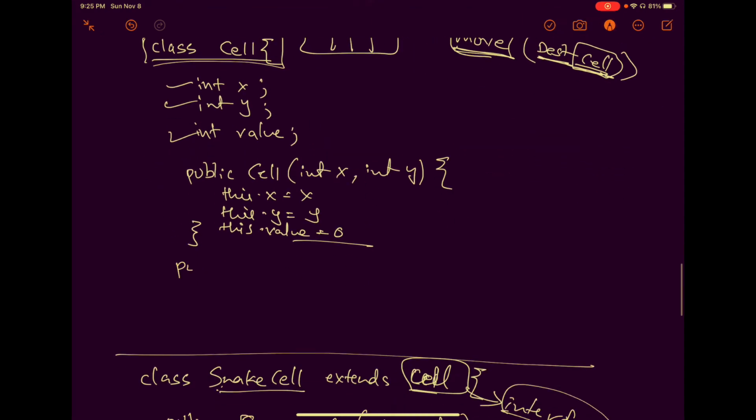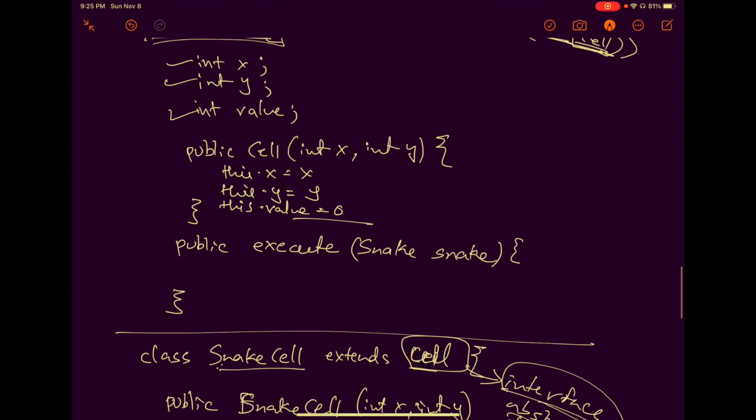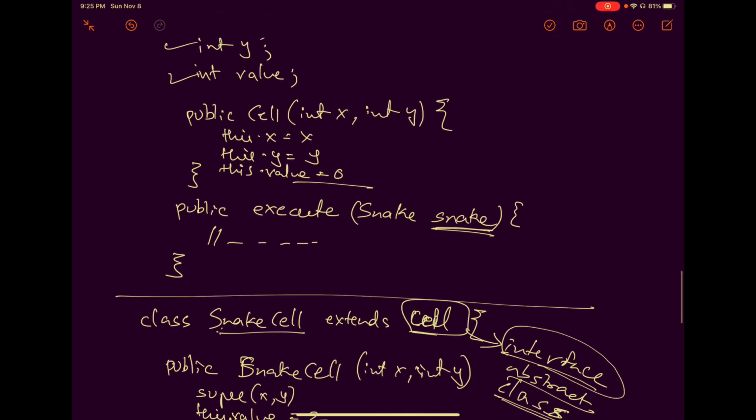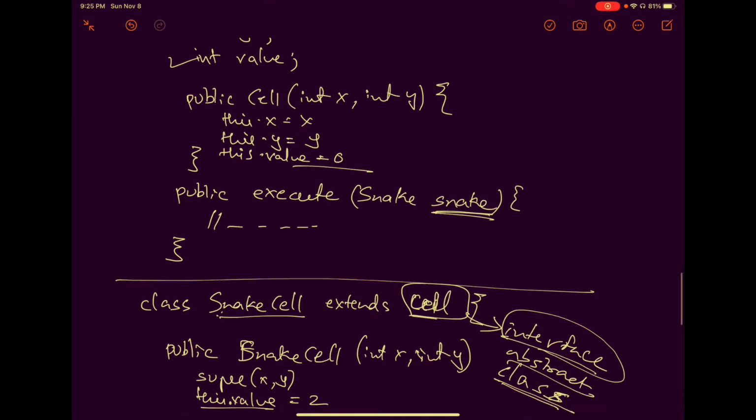So we can have a method. For now, I can just name the method execute. This execute method would just take the snake as an input, and it could just move that snake. We could have some implementation over here. We shouldn't be discussing the implementation a lot, because we are more focused on the design. If we have time, we can discuss further in the interview, but otherwise we can just say that this execute method's job would be to take the head of the snake, go through all the cells of the snake and just move them one position.